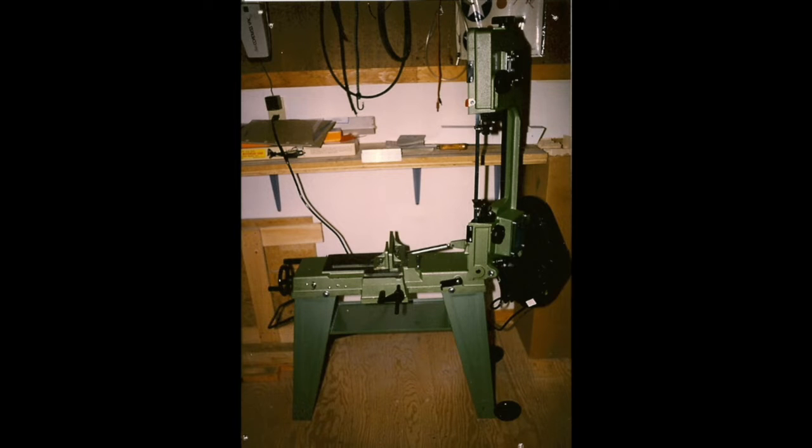Years I had a power hacksaw like the one pictured here. What a pain it really was. It got the job done, but every time I had to adjust it, it took an all-day effort.